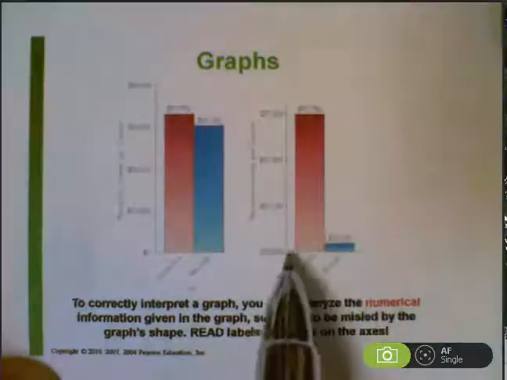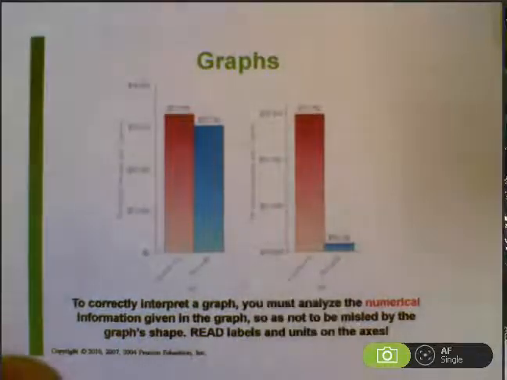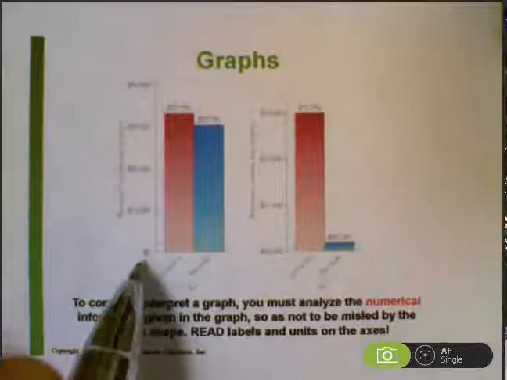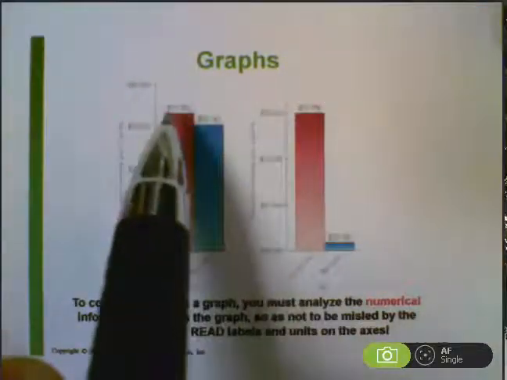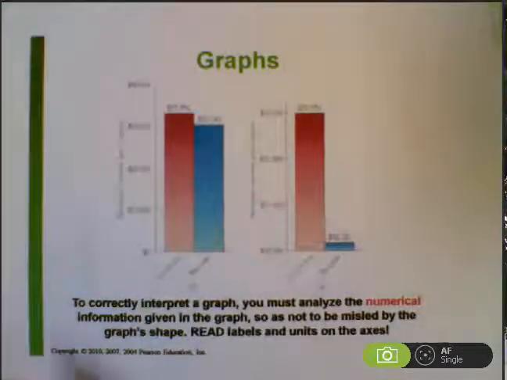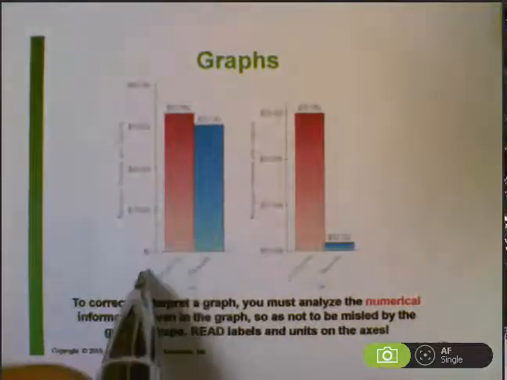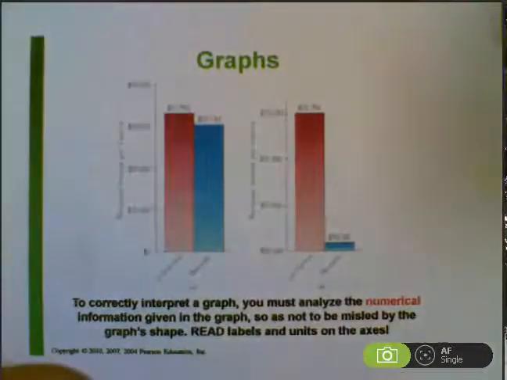Well, if your vertical axis doesn't start at 0, it skews your impression of the data. Here, when our vertical axis does start at 0, you can see that there's a relatively small difference between 30,000 and 32,000. So always make sure that your graphs start with 0 on the vertical axis.